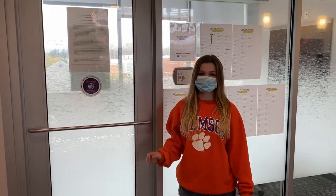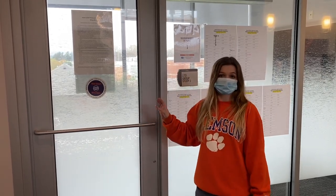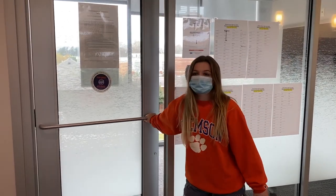Another awesome feature is that you have access to private study rooms with an awesome view of the stadium. This is really helpful — if you have to take an online exam or something like that, you can reserve one of these rooms. It's quiet and great because if you have a roommate, you can just take your exam in here.